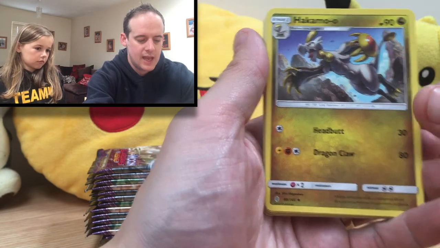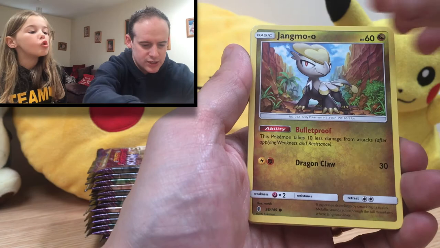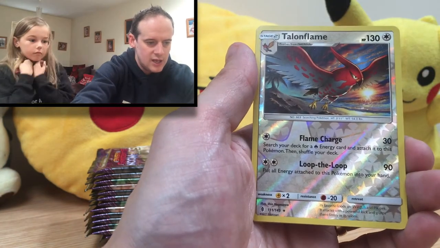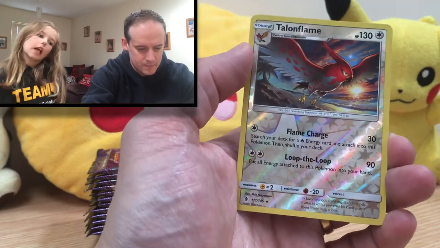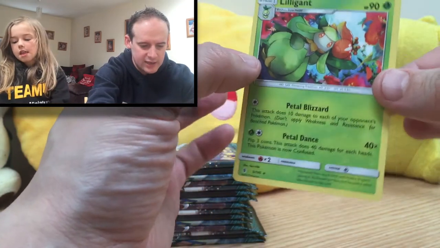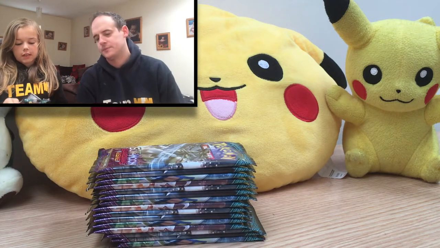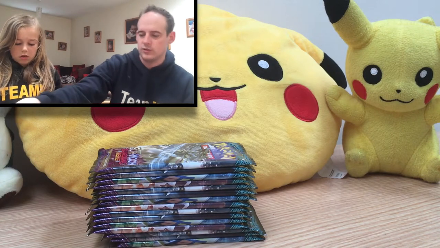Steel Energy, Crabominable, Whimsicott, Vanillish, Jangmo-o, Wimpod, Machop, Wailmer, Stufful, ooh, that's nice, woo! I like that. Holo Foil Talonflame, looking nice. And a Lilligant, probably my least favourite card to pull, as it was in most of the pre-release packs. Yeah, it was in quite a few. I think we've got the start of things. Let's keep the code secret if they're those special ones, because I want it to be a surprise for people.